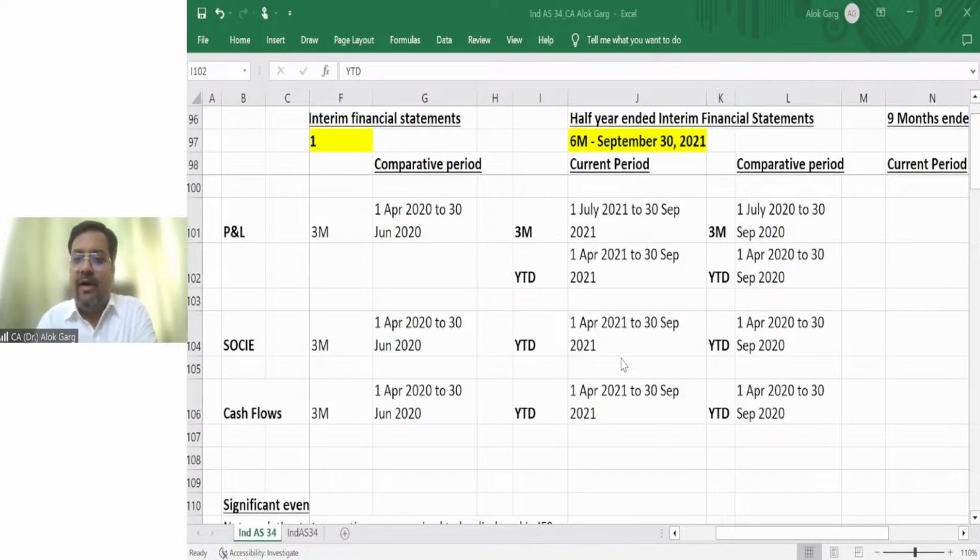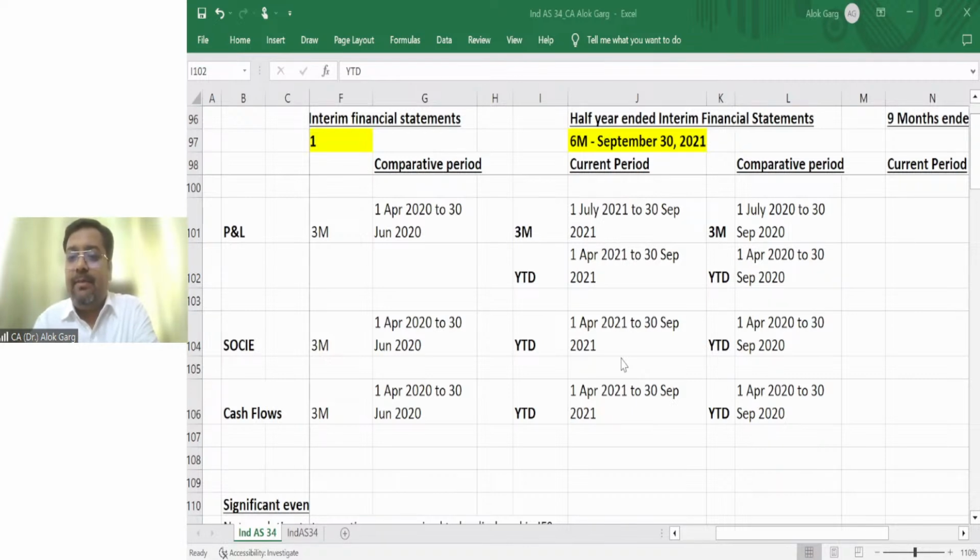Koshiki is asking, sir, why balance sheet as of June or September is not required? Viraj is saying, sir, does the company require to issue every financial year comparative quarterly financial statements, either complete or condensed? If the company is required to issue interim financial statements, then yes, it doesn't matter whether it is complete or condensed. So of course these periods need to be considered, right?